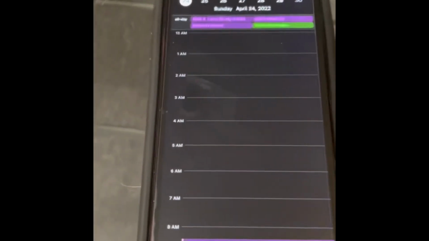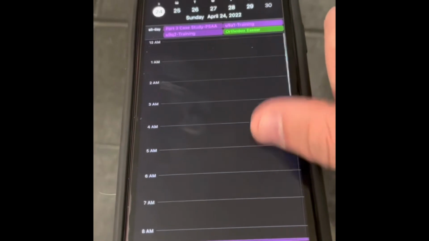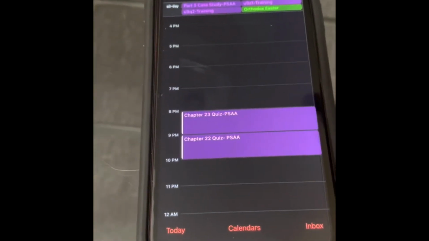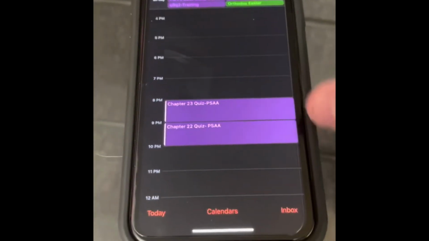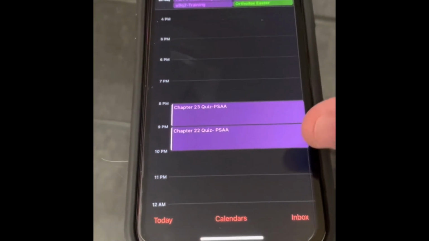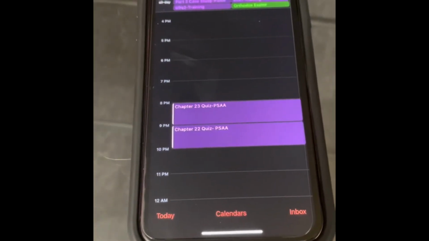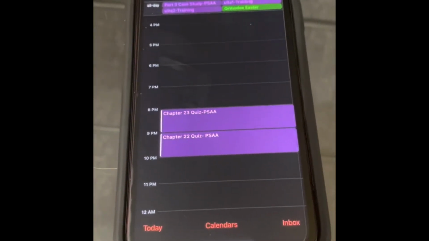We go to Sunday, usually a busy day for most students. We got 3 assignments at the top, and then we have these 2 quizzes that are due at 10 p.m. So I allotted one from 8 to 9 to make sure if I haven't done it by then, I do it in that time period, the first one, and then the second one I do in between the 9 to 10 period, just to ensure I get them both done by 10 o'clock.